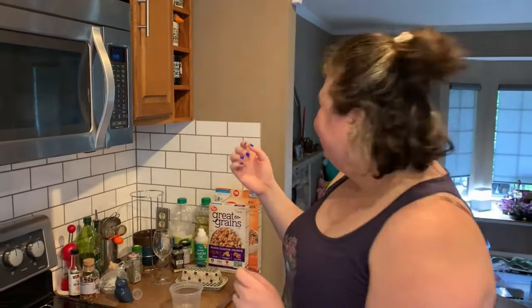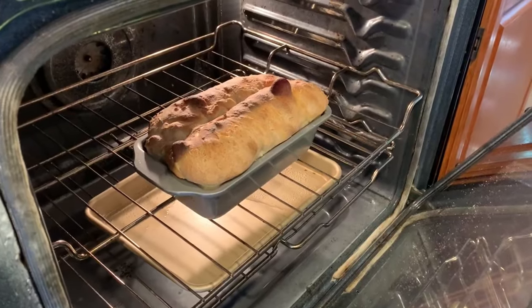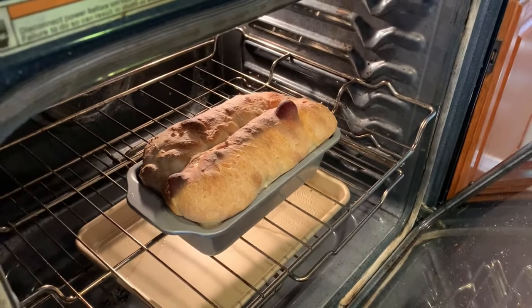So, 5 more minutes. Ooh, that's what we want. Look at that nice strong crust. That crust color is going to get stronger as we bake through the middle, so I am going to turn down the oven. Bread is done, according to the internet, when it reaches 190 internally, and this is a huge loaf of bread. So we really don't want it to be raw in the middle, like the first loaf that I made, because that didn't kill us to eat. If this is raw in the middle, it's gonna kill us.